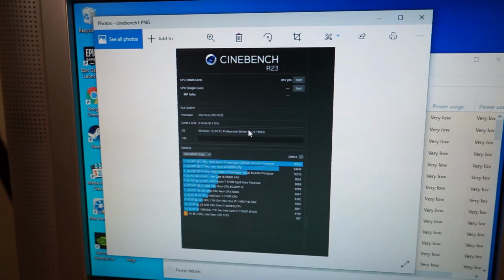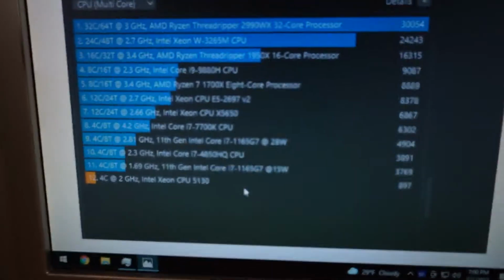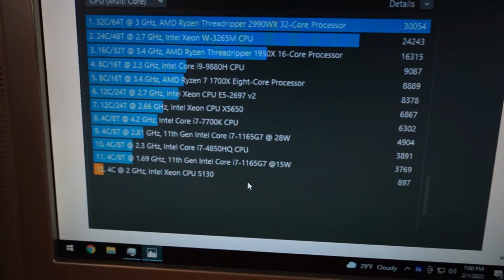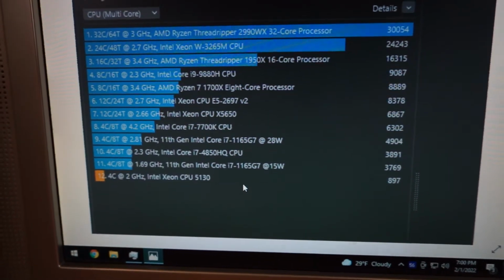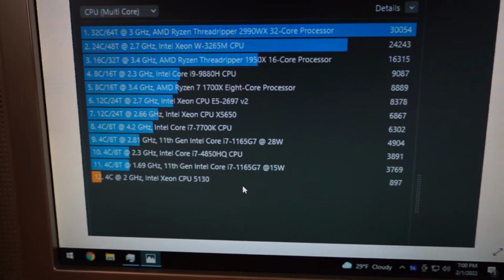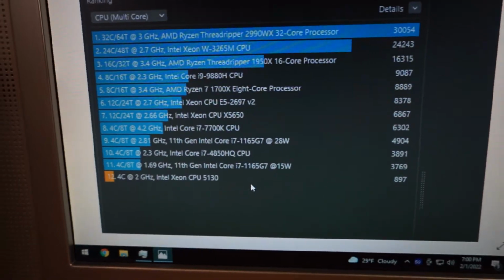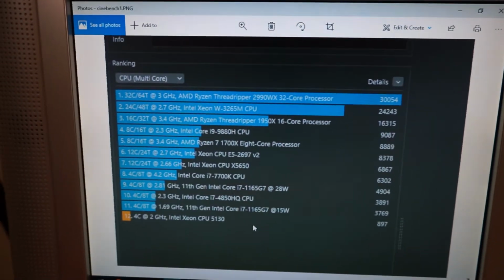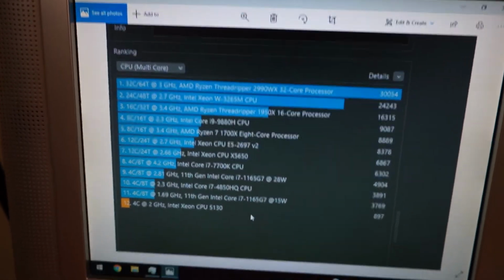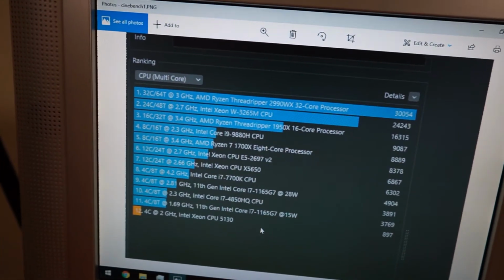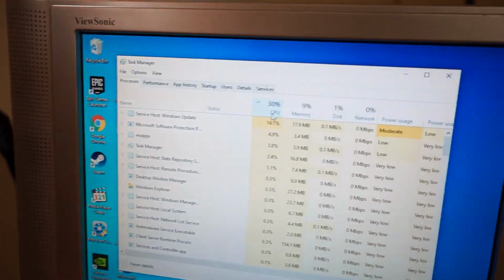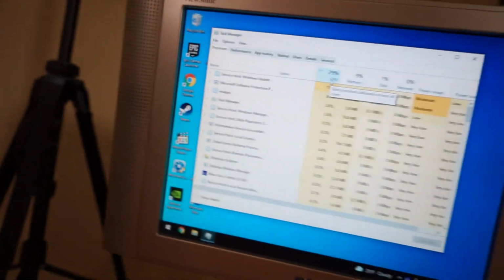You can see we're actually at the bottom of the list here. If I zoom in here, you can see our little Intel Xeon is just getting almost 900 points while these laptop chips are getting 4 or 5 times the performance, which is not that impressive. But you have to keep in mind this is the lowest end system that you could buy at the time. And you can see Windows updates starting to kick in, which is always awesome.